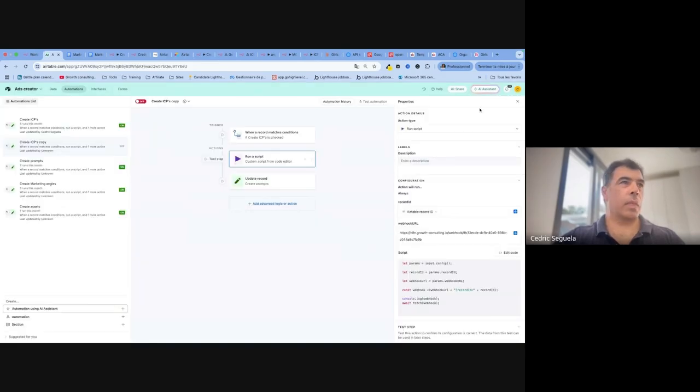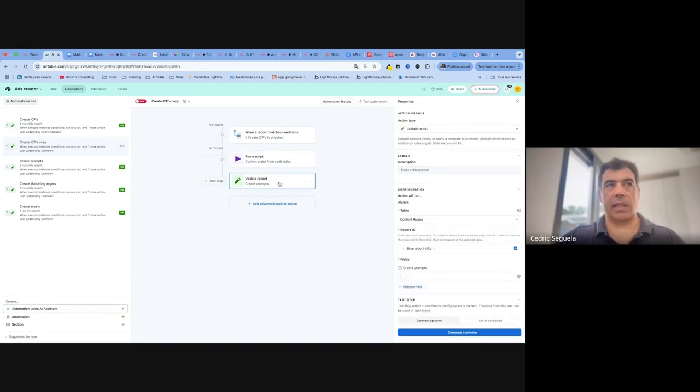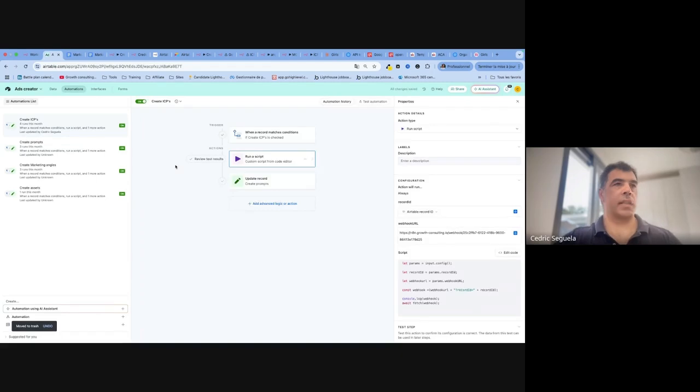Finish editing. And then here inside this automation, there is another step, which is basically to update the record. The update record is very simple. We are just resetting the checkbox to unchecked. So I'll just delete this automation because we won't need it. But that's basically the process.